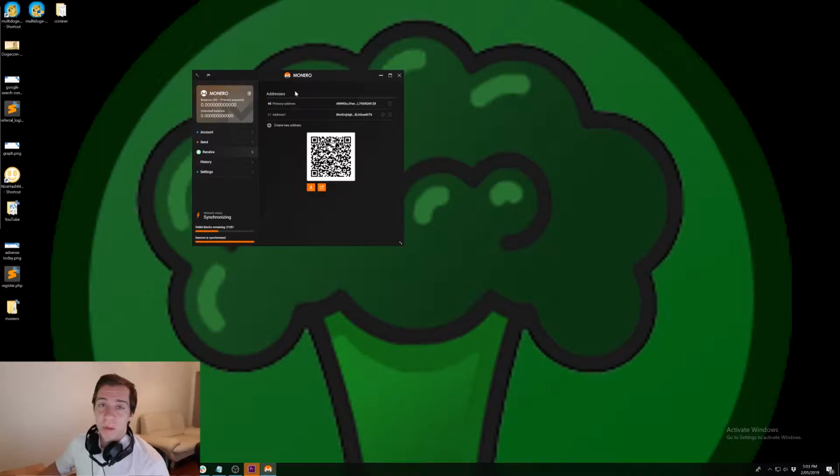One thing also to remember is if this is the first time you are using the Monero client, you're going to have to wait for the client to sync to the blockchain before you can use any of the features like sending and receiving coins. That actually might take a little bit of time, might take a few hours. So you can still start mining, but you won't actually see your balance until it's all synced up and finished.